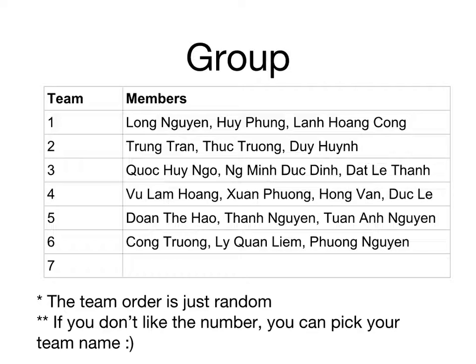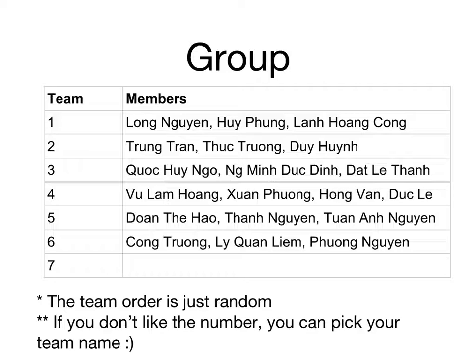But that's life. We need to accept that, that's real life. For example, when you work in a team, your manager assigns you to work with someone else you don't like, still you need to work on that project. Right? So we have six teams here. Yep. Question.